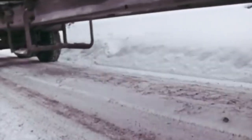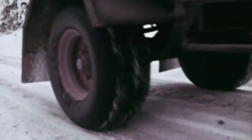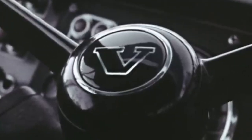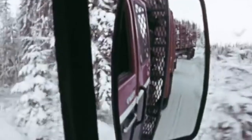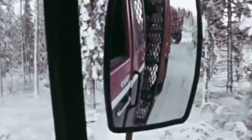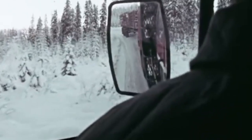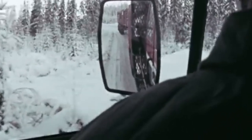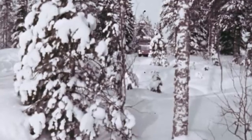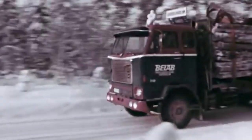Sin verkliga styrka får FB88 6x4 visa under våren när kärlen inte längre ger fasthet åt vägbanan. Och skulle underlaget bli riktigt slirigt, då tar masen till diffspärrarna. Han har 3 stycken. Det är skönt att ha såna här grejer att ta till när man kör ensam på svårtillgängliga lastplatser och har långt till hjälp.